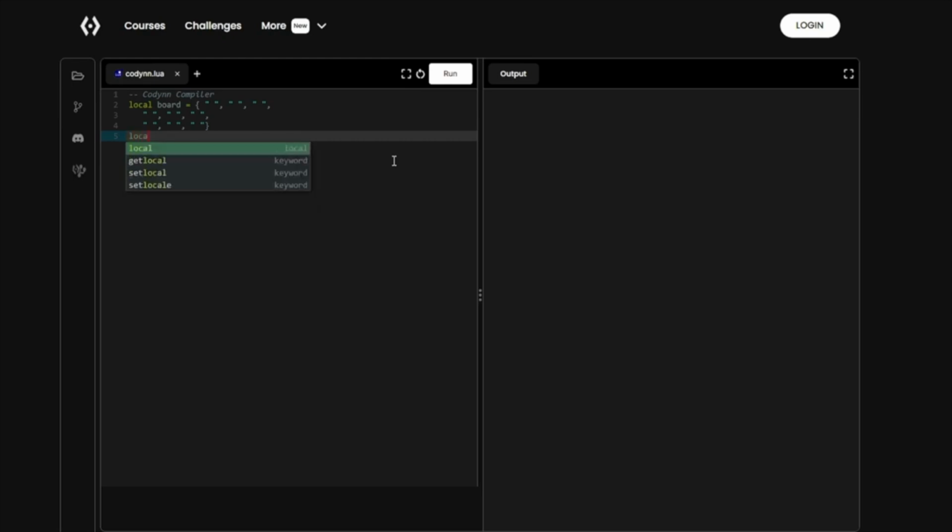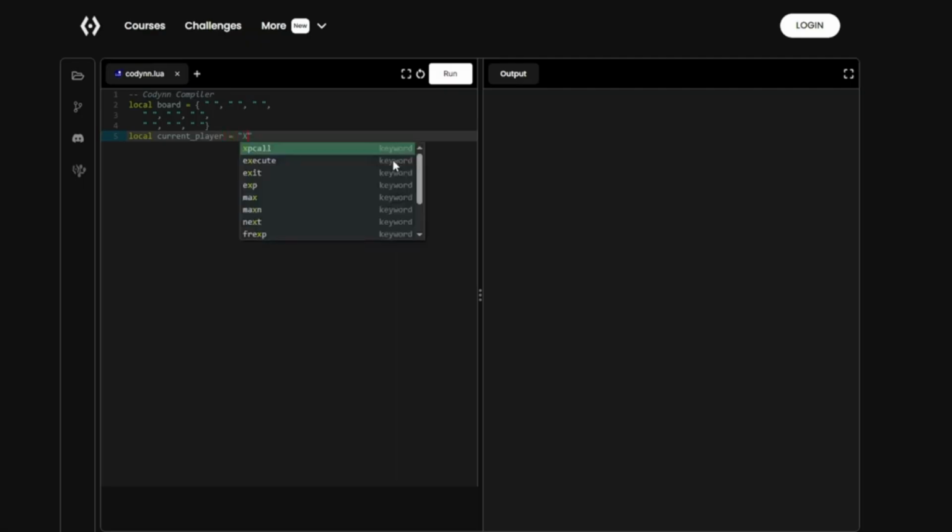So let's say local current player equals X. So this is our current player. Now each element in this table represents a position on the board from 1 to 9. So if I pick 1, it should fill this space with our symbol, either X or O, in this place.